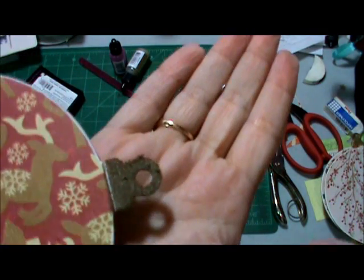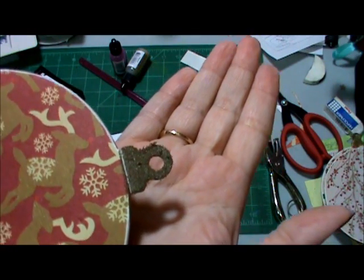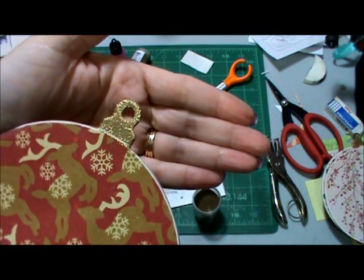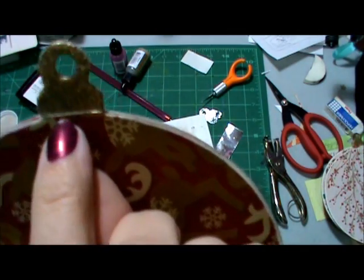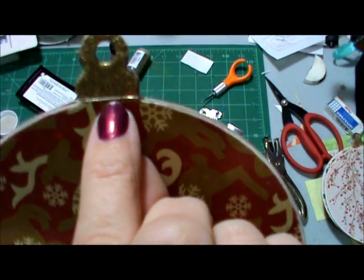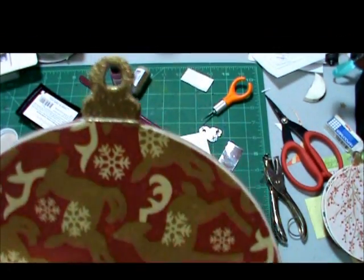Not sure if you can tell that. And now I'm going to emboss it with my heat gun. And look how shiny it is. I might go over this a couple times just to have a nice thick coat on it. And I also have this pen, because if you can see right here, this little line didn't get embossed, so my pen will fit in there nicely, and then I can emboss that part as well.